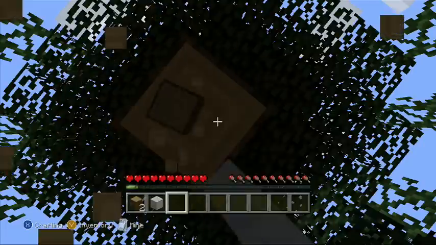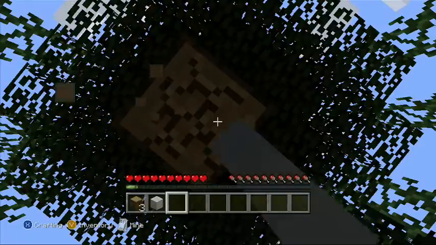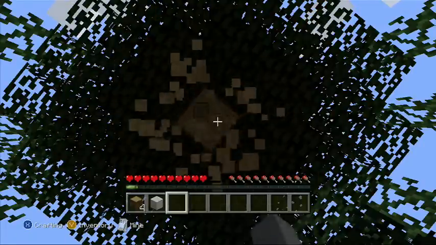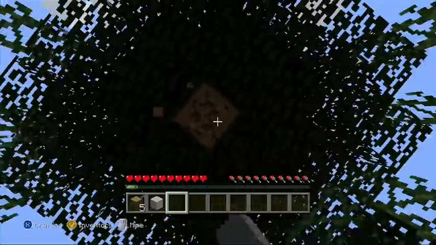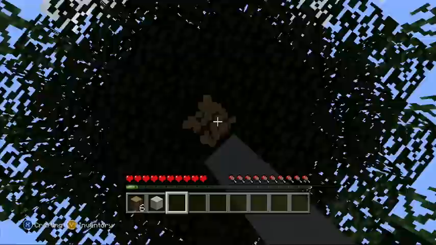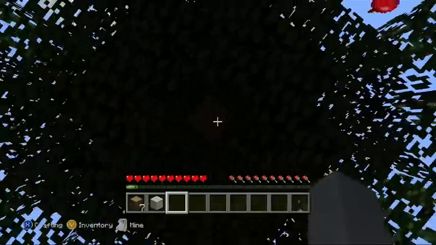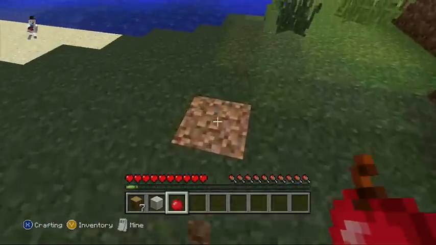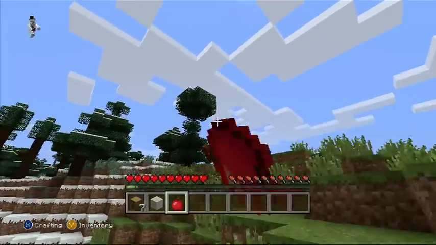We should build like a little mini safe house. Really mini safe house. And that should help. Keep mining wood. Just jumping and mining. Can I get any more? No. An apple. Apples. I love apples. Apples.